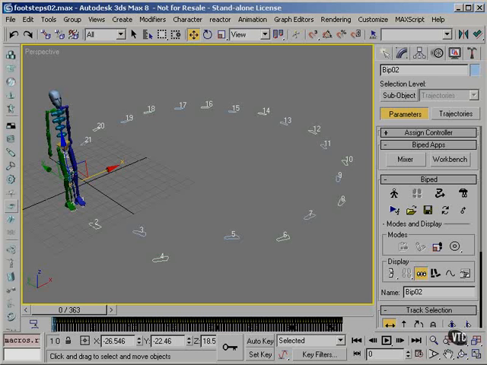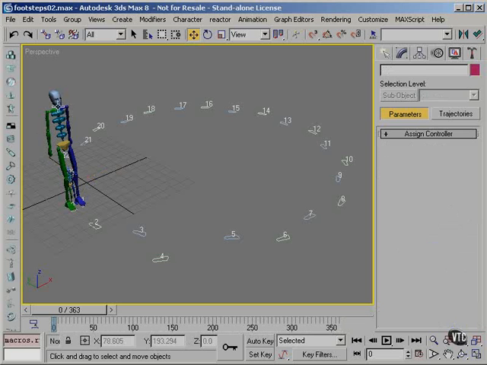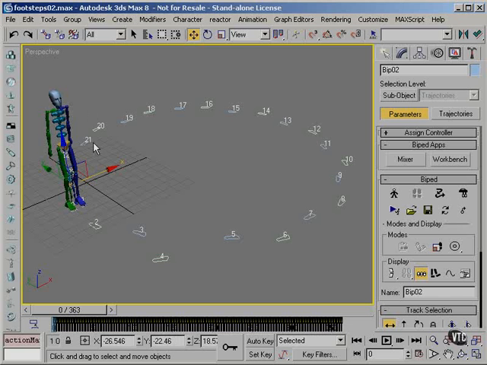Now we're going to talk about editing animation that was loaded from a BIP file. So the smaller biped here had its animation loaded from the Footstep 02 BIP file. And you notice that he's starting in exactly the same position as the other biped. Just Control Z and reselect him.